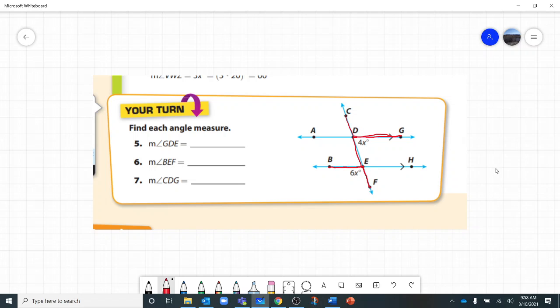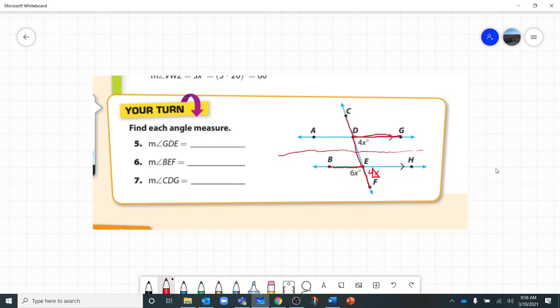We have here this 4x degrees. That is an alternate interior angle, right? So alternate interior, if you remember the rules from the previous video, alternate interior angles are equivalent, I guess you could say. They're congruent. So remember, if we kind of split this and pasted it on top of each other, then we could say that this 4x up here would be right here as well.